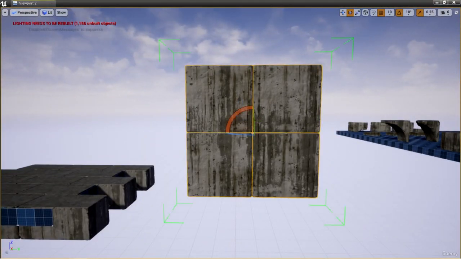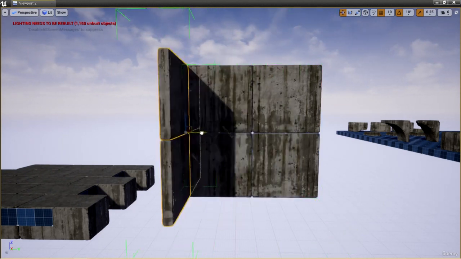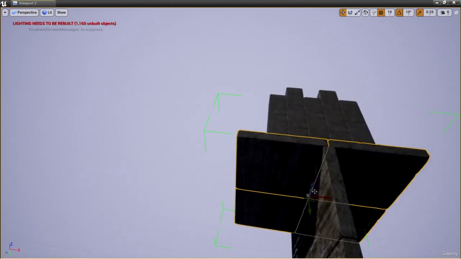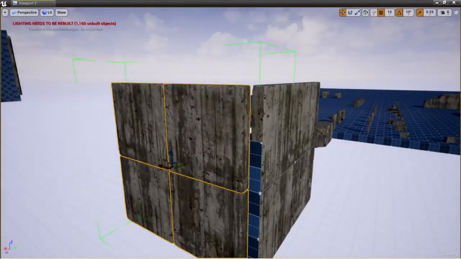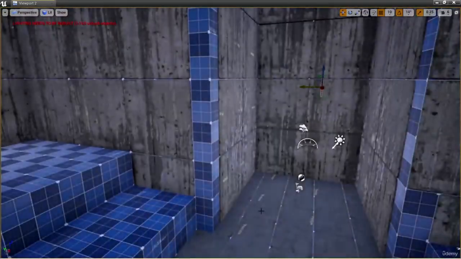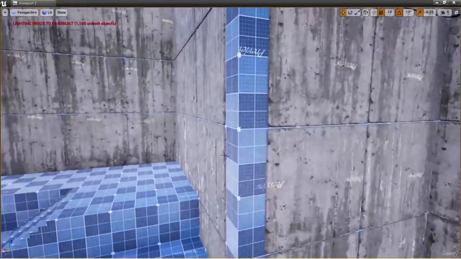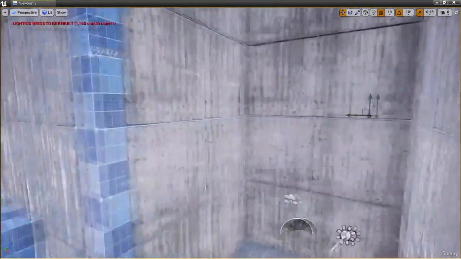So I'm going to hit E and rotate this by 90 and just bring it over and create a little corner here, similar to what we have in our level here, where we've got what looks like a corner that's roughly 1 square by 1 square.